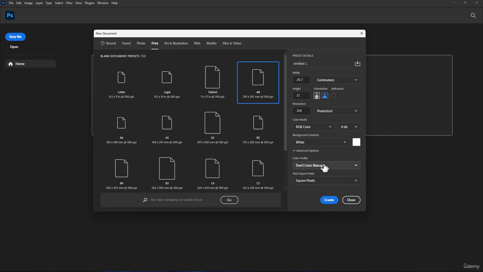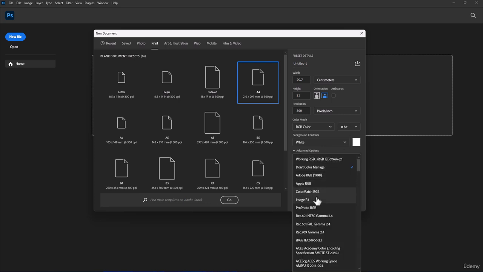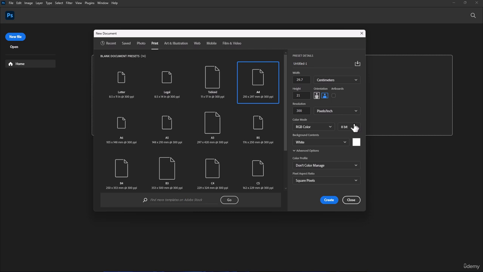So guys, there is color management, but don't change this setting, because this setting is not standard for all devices, for all printing machines. You must select Don't Color Manage This Document.